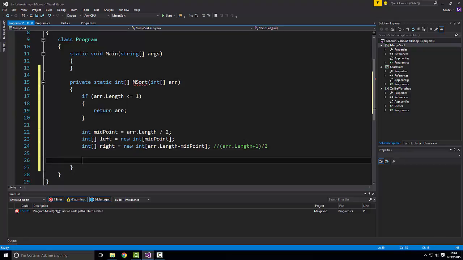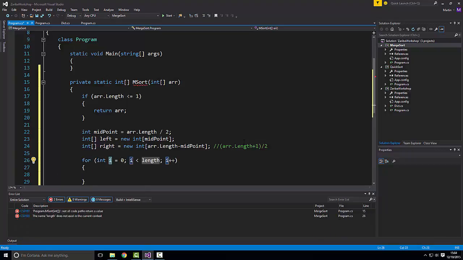Okay, and then what is it that we want to do? We want to copy all of the elements from our original array into the left one and into the right one. So this is going to happen with a simple for loop, i from 0 to midpoint. And then we'll have left of i equals array of i.